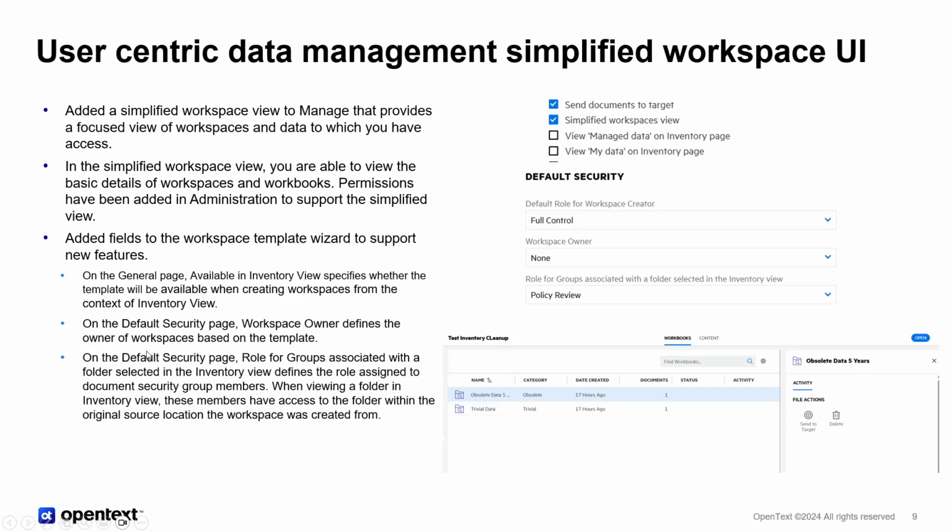These defaults, the default security I talked about before, is how you define what role that's based on the access control groups inside the structure. So when you select a node on the inventory view, it will assign into this policy review all of the groups, going through all the documents and finding the groups that are on those documents, and they will be added to the policy review.